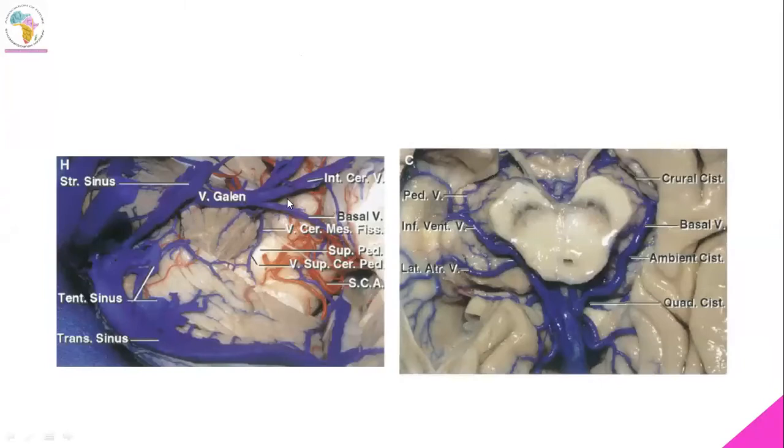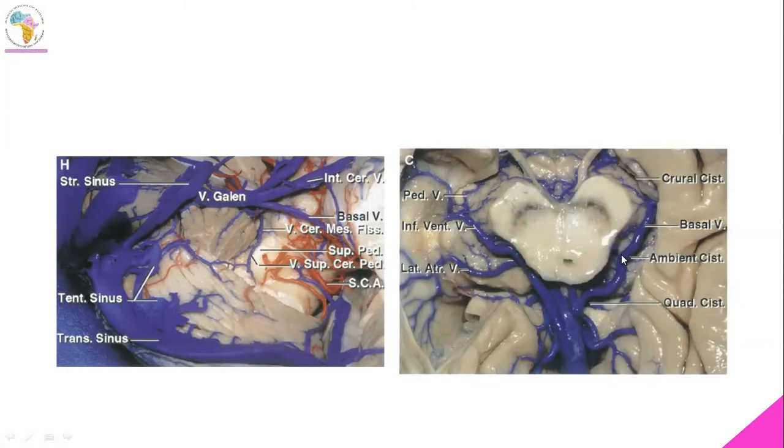This is another image that shows the two internal cerebral veins coming from the roof of the third ventricle and the basal vein of Rosenthal that runs along the lateral aspect of the midbrain, along the premesencephalic cistern, to form the vein of Galen. Here, the vein of Galen will join the straight sinus that runs along the junction of the falx cerebelli and the tentorium, and which also receives the inferior sagittal sinus. And here is the torcular herophili, where we have on both sides the transverse sinus.